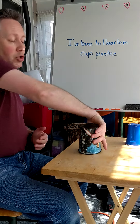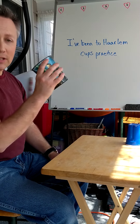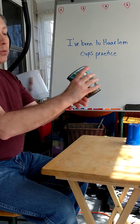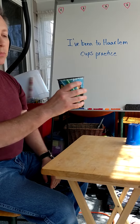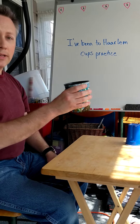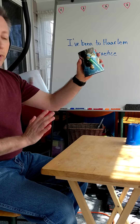Let's do phrases one and two together now — ready, here we go. That's phrases one and two. For phrase three, you're going to start with a clap, pick up the cup, but instead of picking it up from the bottom, take your right hand, turn the wrist over, and pick it up like you're going to drink out of it. These are your cups from home, but I still don't recommend actually putting it to your mouth.